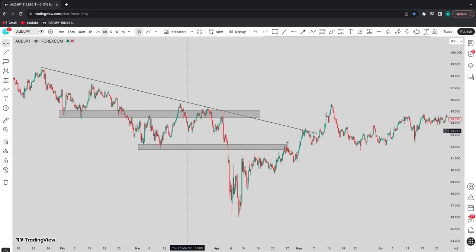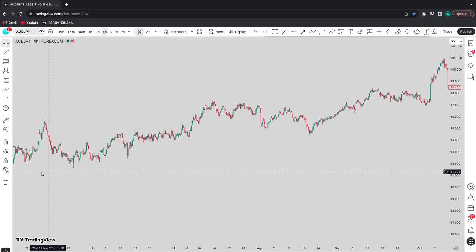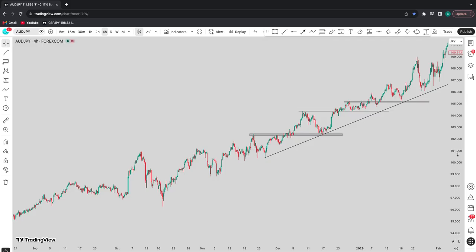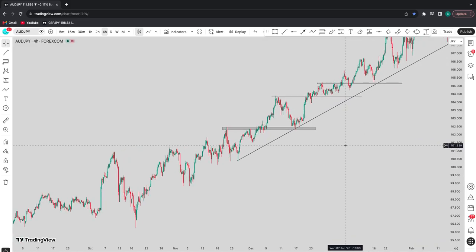All I want to do is set an alert around here. When the market comes back into this level, this is where I will be looking to take sells back into the support level. Same thing with the bullish move. If the market breaks out from this level, the most important thing to do, in the forex market, crypto market, whatever market you are trading, stock, futures, is patience.